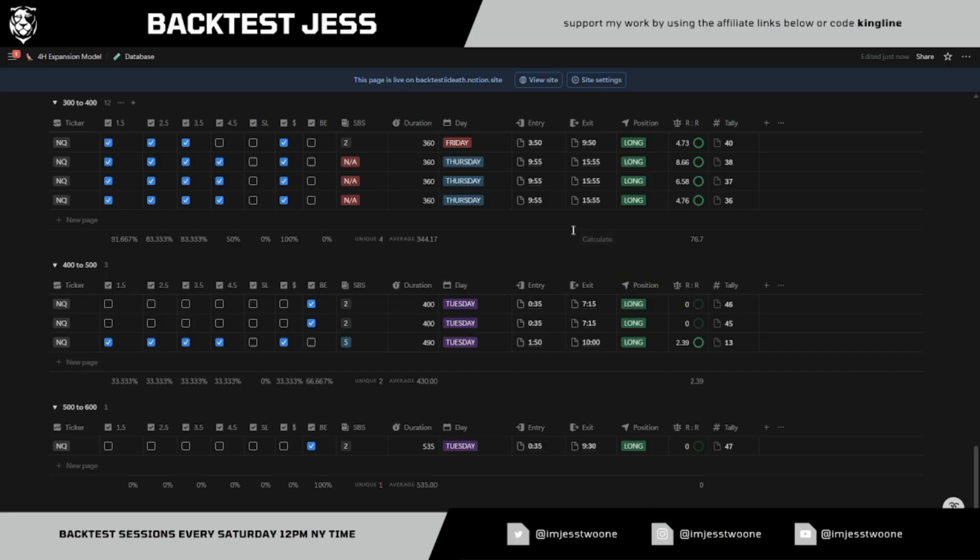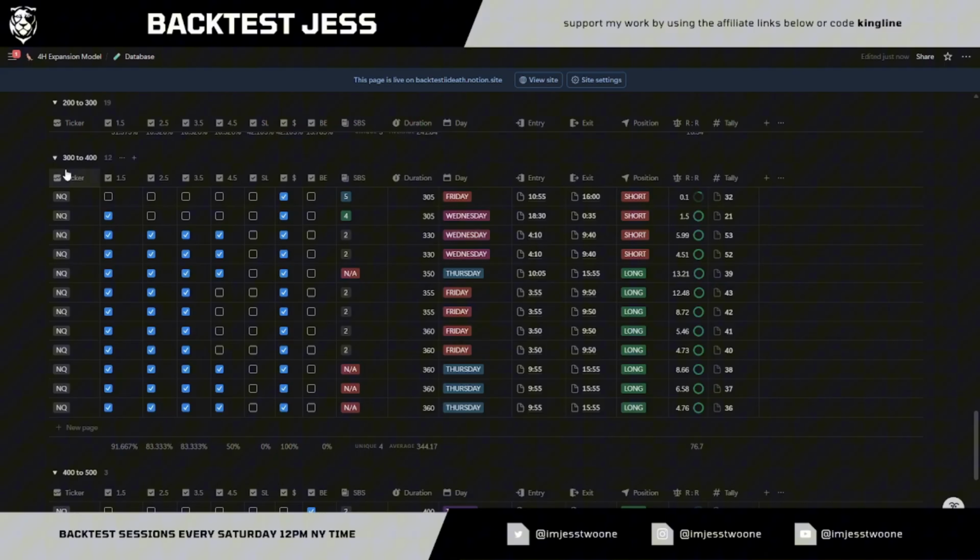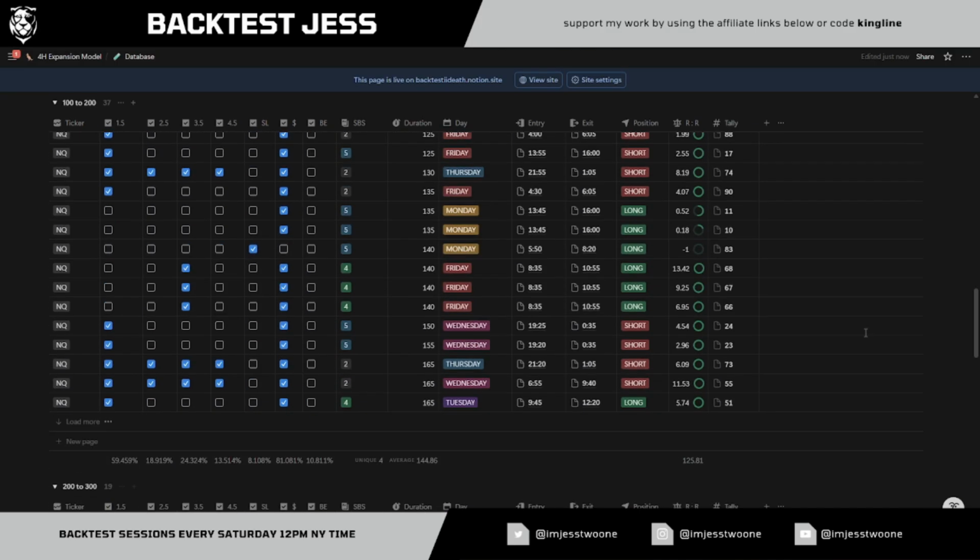So we're catching 4 hour candle expansions, right? In your first 30 minutes of that 4 hour candle expansion, you're more than likely to form your open high or open low. After that point, your best bet is probably to close if it's already expanded into your target, or not expanded into your target and created a CSD. So the range from 5 to 6 hours, this is the 100% win rate, and this is honestly kind of cool to see, because the idea is for us to catch the entire 4 hour candle expansion.